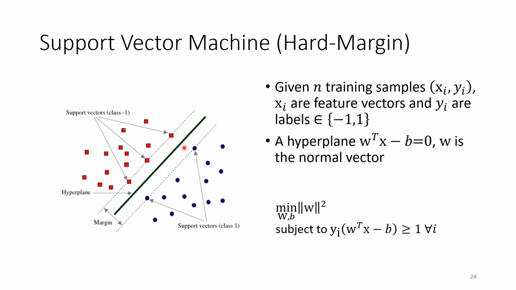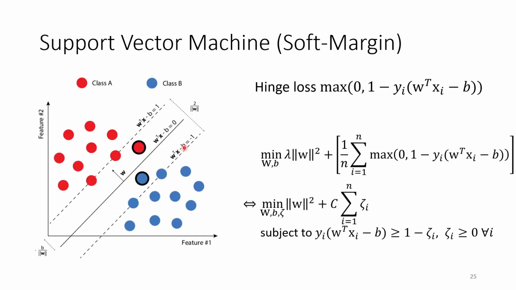However, this is the case where we can really find a hyperplane to separate those two classes. In real cases, there is usually the soft margin support vector machine. It means we cannot find a hyperplane to separate the two classes perfectly, so they introduce a loss, called the hinge loss. For some points, they cannot be clearly separated, so they will cause some loss, and the loss is expressed in this expression. If a point cannot stay away from the hyperplane with a margin of 1, then there will be some loss. And they want to minimize the overall loss over the training set.